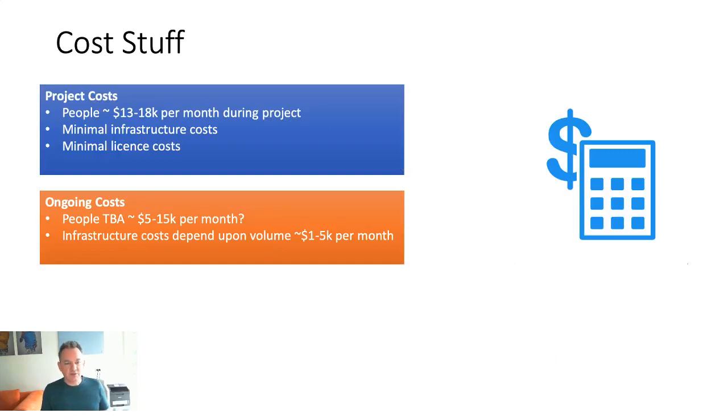Costs. So as I say, somewhere around 15,000 a month is what we're going to be burning on this. And when we complete it, we still need the gardener employed. We're not quite sure. It'll depend how much work we think there is for somebody to do there. That wouldn't be all support, that would be enhancements as well. And the infrastructure costs depend on how successful we are with rolling it out. But a few thousand a month is probably what we're looking at there.